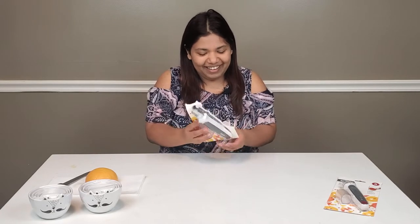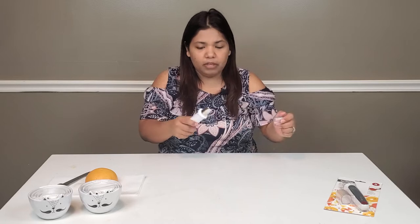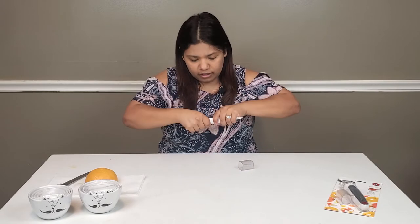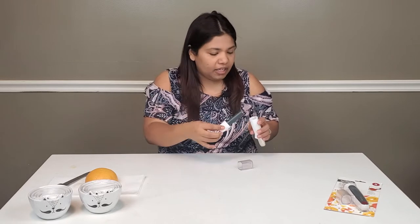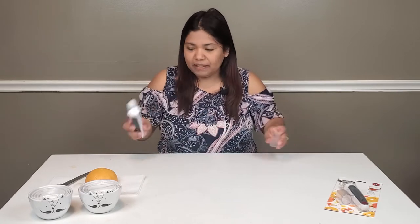It's pretty big when unrolled, but it's lightweight. Here's the cover — you put that on because it's a blade, so you have to be careful. This blade pulls out the segments as easily as possible. The bottom part comes off — this is the core remover right here. I actually have a core remover myself and they're amazing; I use it for apples for my kids. You can put that back easily by twisting it. It's super lightweight.